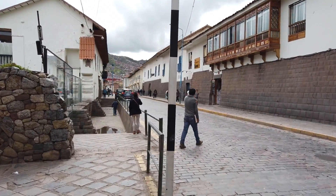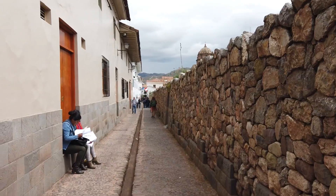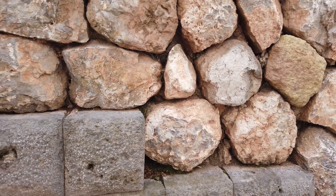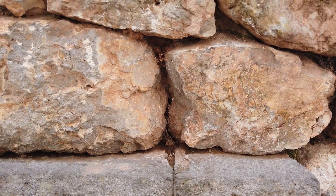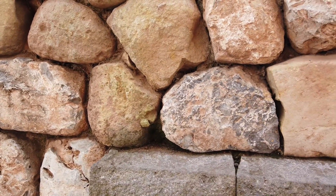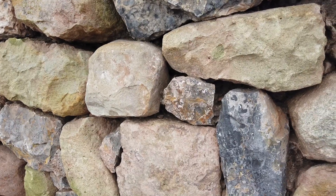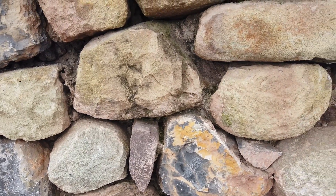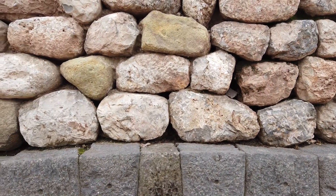Now we're going to look at another Inca construction. As you can see on the right side, relatively crude. The Inca tried to make the fronts of the stones fit tight, but look how the joint spreads out backwards — I think that was a way the Inca were trying to make their stonework as high quality as the megalithic work that they found. There again you see tight fitting in the front and the gap opens as it goes into the wall. This green stone is the same stone of the Inca Roca wall, but its composition is completely different from the glossy surfaces of the megalithic Inca Roca wall.